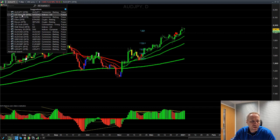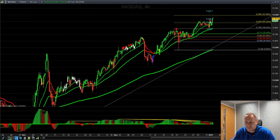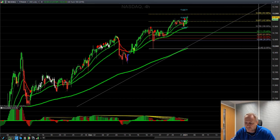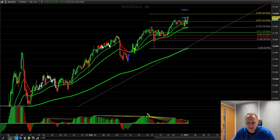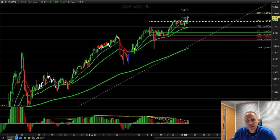Going back to that NASDAQ, sorry for jumping around a little bit here, but the 4-hour chart on the NASDAQ has been a very nice move to the upside. This 2-wave dropped it down for a few candlesticks. Now we've got another 2-wave down, which coincides. We have a 3-wave. So this at the moment is setting up a 3-wave. That's a lower high because the lines come in. Now we've got yellow lines coming in for a lower high. This high was higher, but the storyteller was lower. And then we've got a new high here, but that's actually lower. So it's a 3-wave, we call it, and we might see a bit of a pullback.